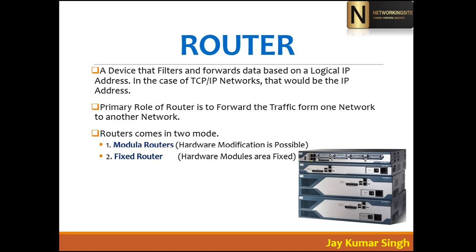Now, router. A router is a physical device which is used to filter the data and to forward the data from one network to another network. The router is also used for finding the best path to reach the destination from one network to another network. Suppose I'm talking about a switch: a switch is used for connecting users of the same network.